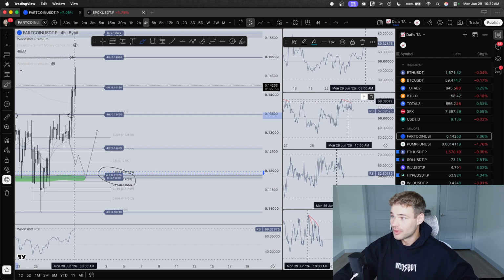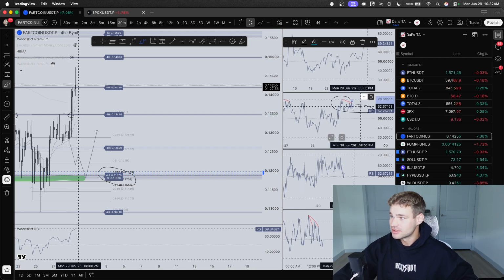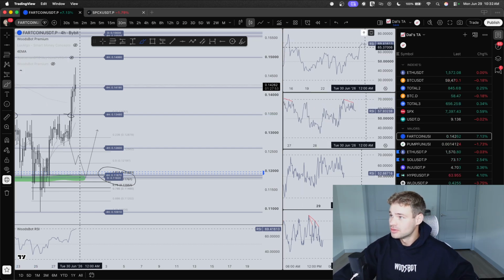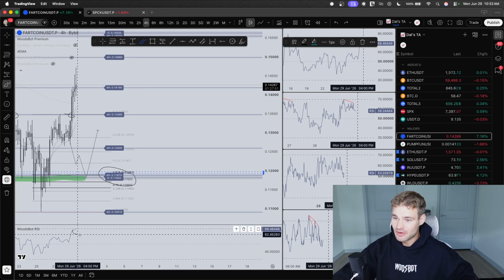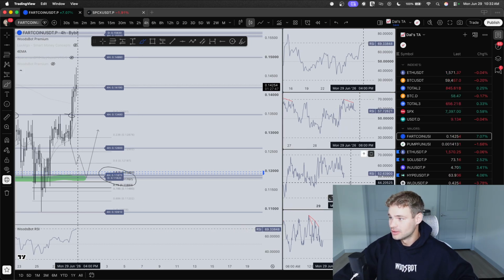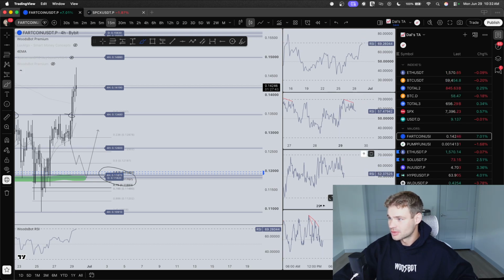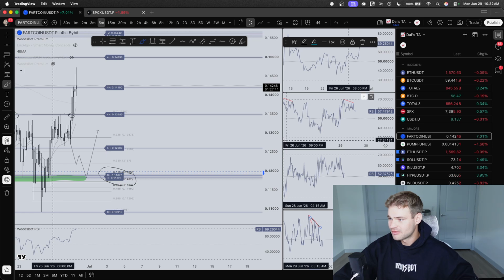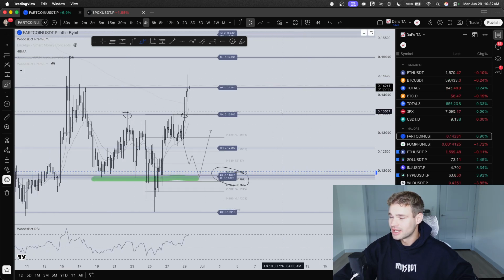Right now, we are getting some bearish divergences. We're also at a very high overbought region of the RSI on the 4-hour. Are there any other bearish divergences? On the 15-minute, there's no real bearish divergences. On the 5-minute, there are bearish divergences that are already playing out.